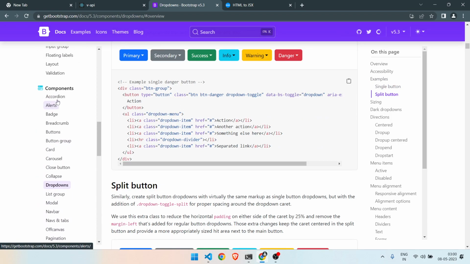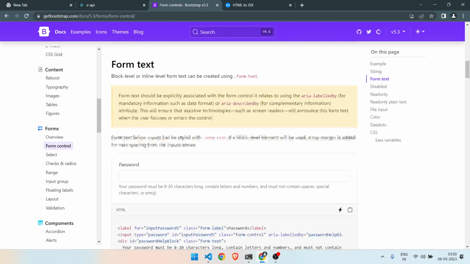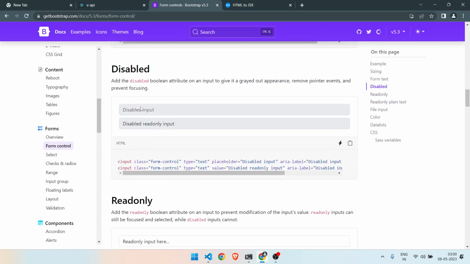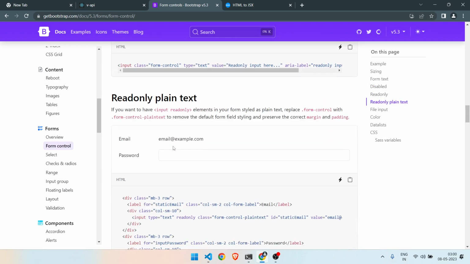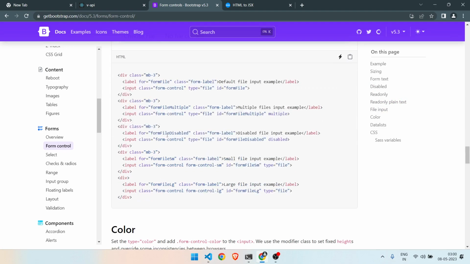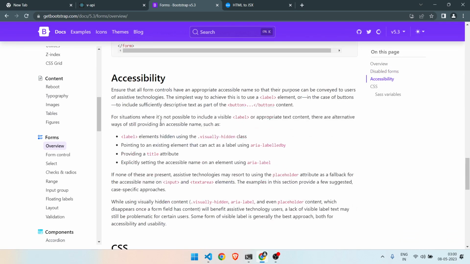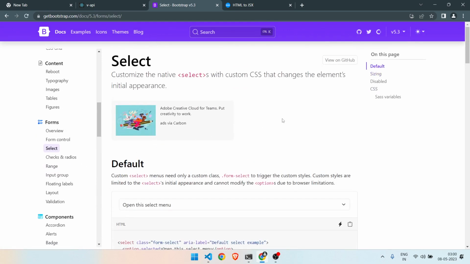There is a section of forms in Bootstrap here, and I can see there are so many things right here. I'm just trying to find out whether we have any drop down thing or not, because if we want to test any API, then we need to do this, right? If you look at this, we want this drop down list. So this is what I'm trying to search on Bootstrap. If we can get it easily, then it would be a lot easier for us to proceed and create the entire thing. Okay, let's see. Otherwise I may need to create it manually as well. Okay, we have this select thing, I guess.